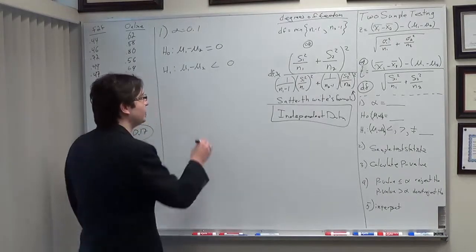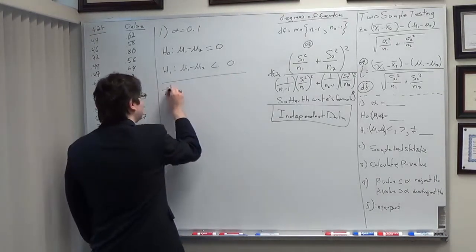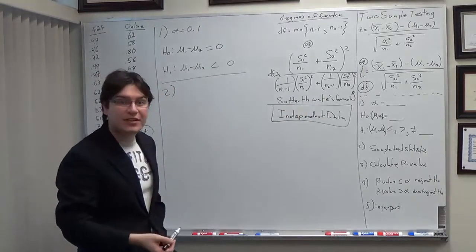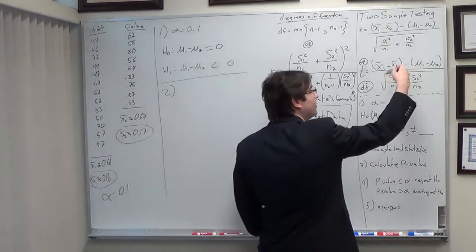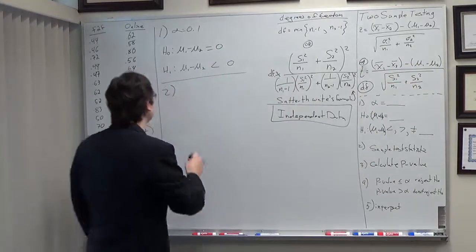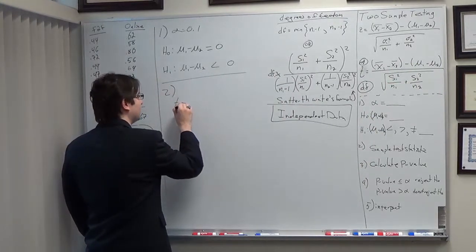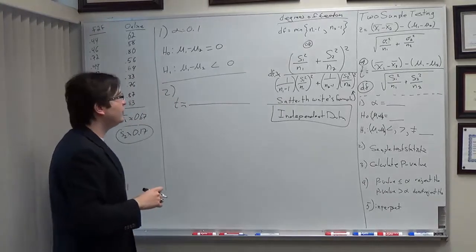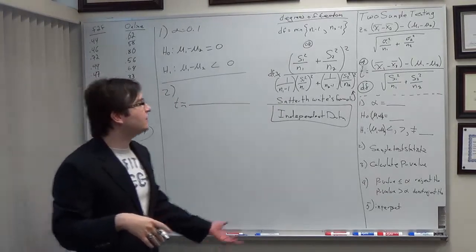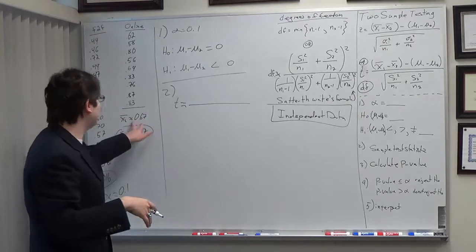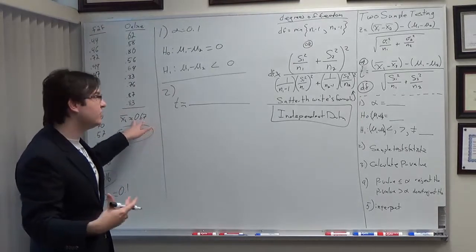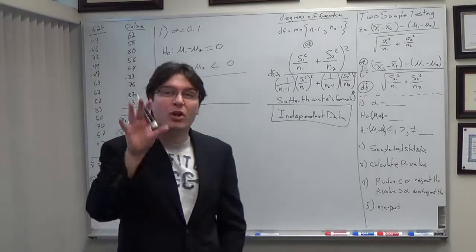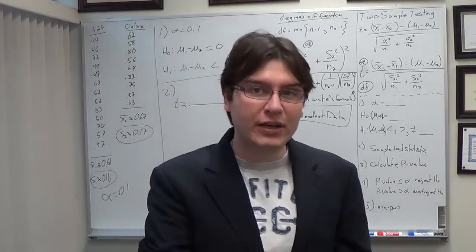Alright, next we have to talk about the sample test statistic. Because sigma is unknown, we're going to go with a t-test. So t is going to be approximately equal to, I'm doing wiggly equals. In real life I wouldn't round, but just so I can fit all this on the board, I'm going to go ahead and round for this example. But again, in your homework, do not round until the very end.